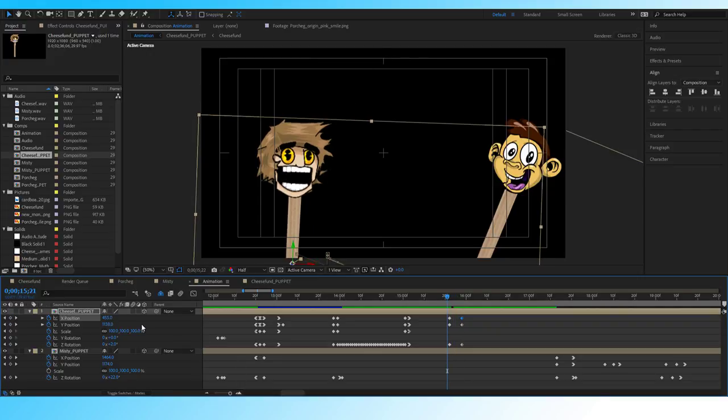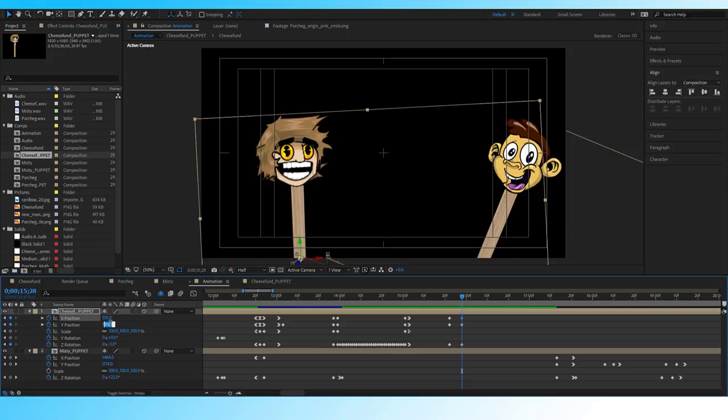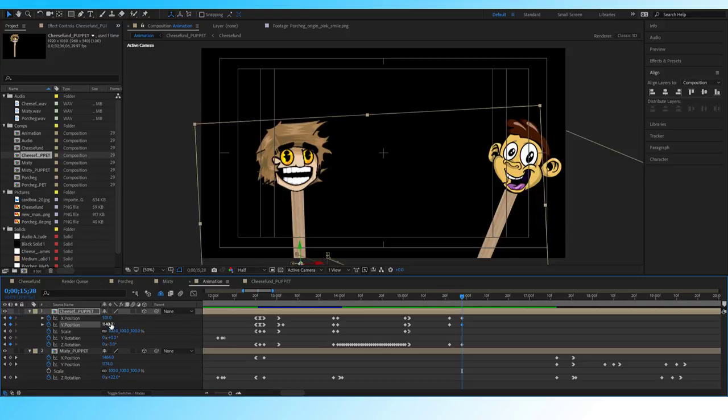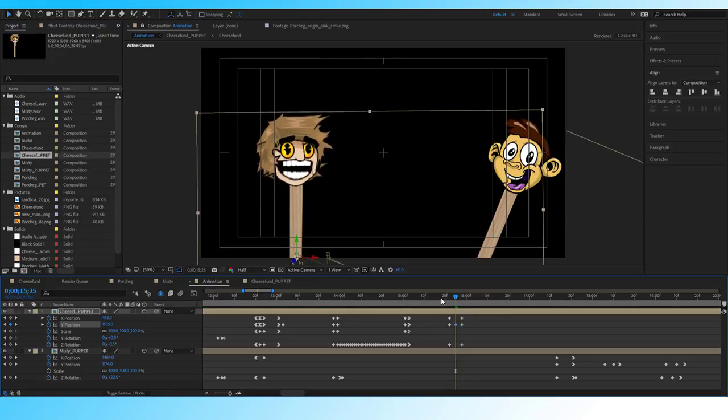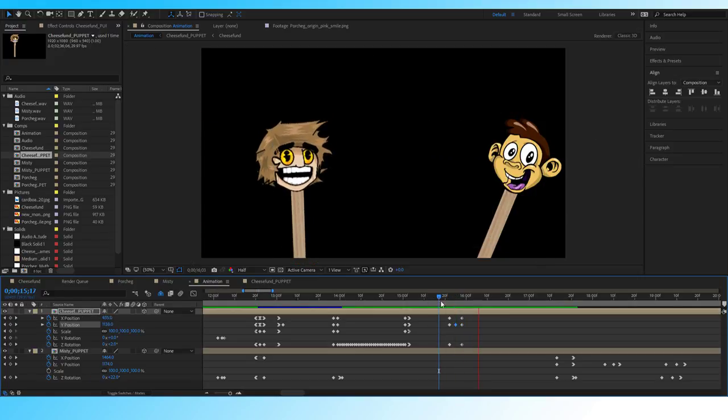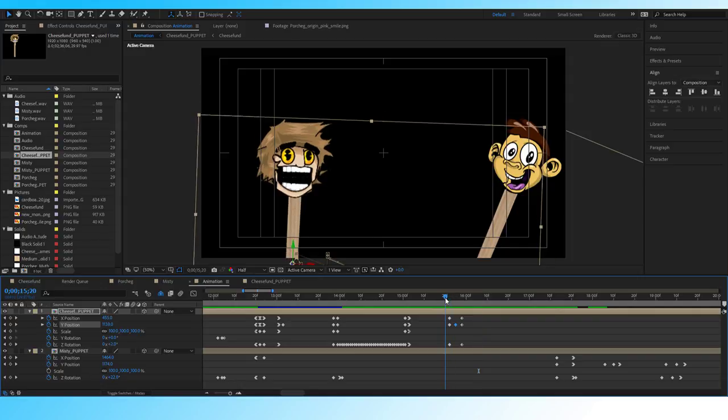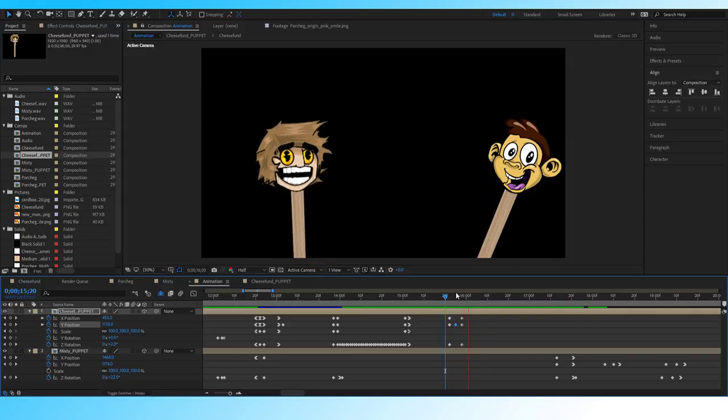I want the Y to stay the same. So 1138. We'll do like 1140. In between is where I want him to go boop, a little up a little bit. I'm ready. We'll have to move it to sync it up, but we'll just get the movements down right now.